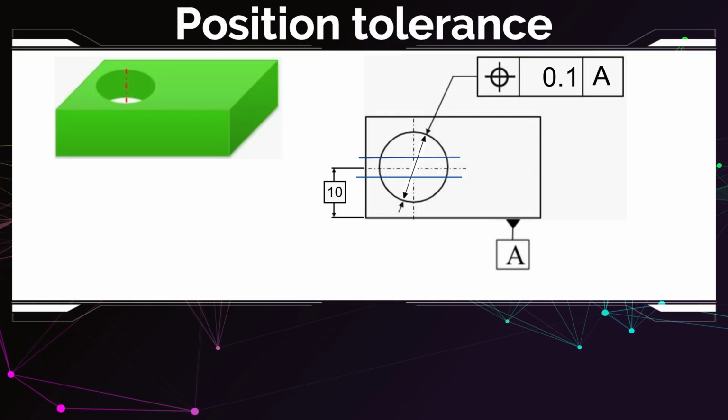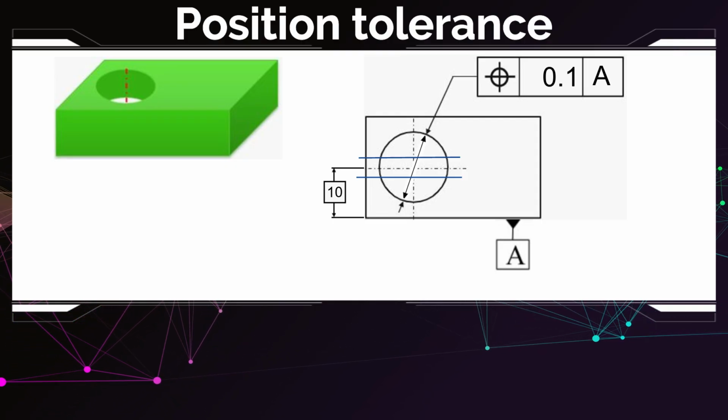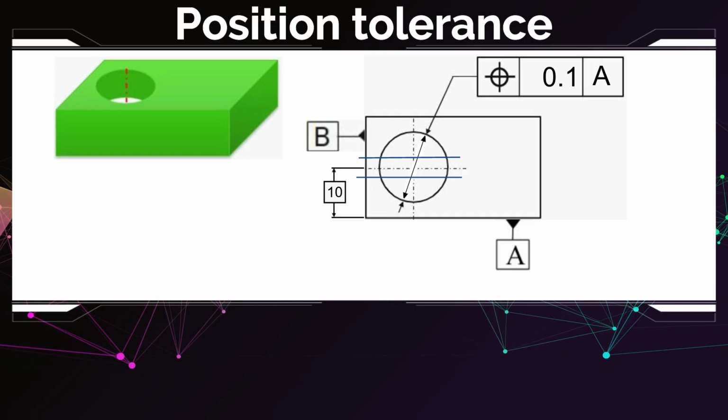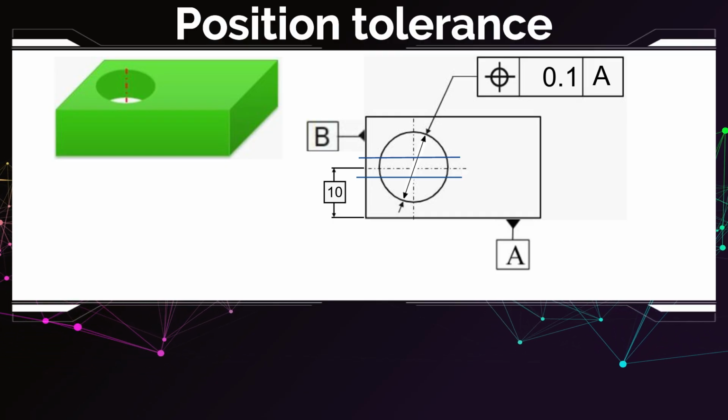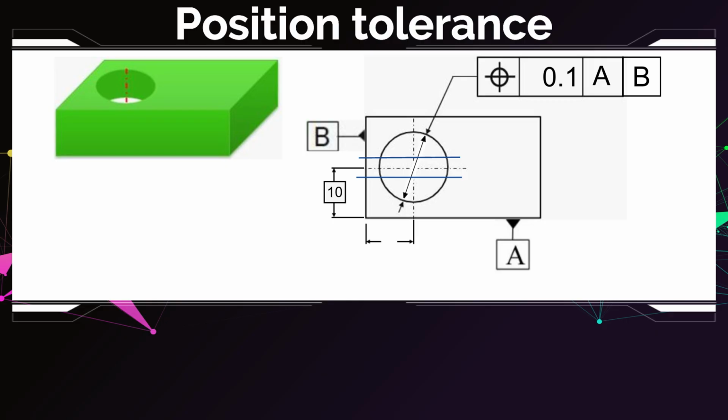Now, I can go ahead and also define another datum B here. So in this case, this is that other surface. And I say also to B, I have also here to point with a theoretical dimension, an ideal distance, which is, in this case, also 10. This means I have a tolerance zone which looks like that.